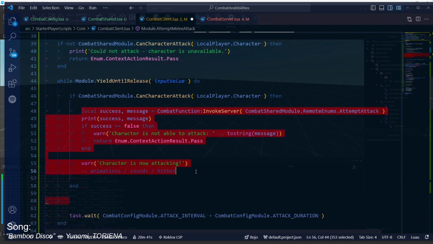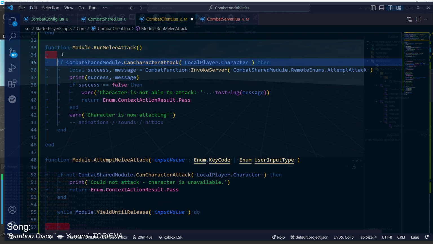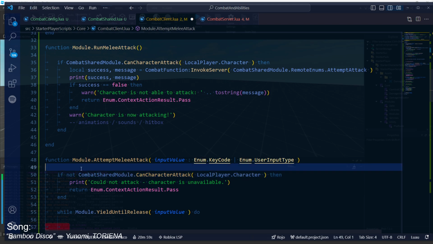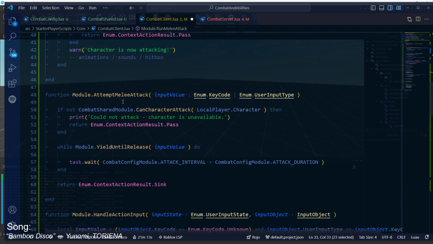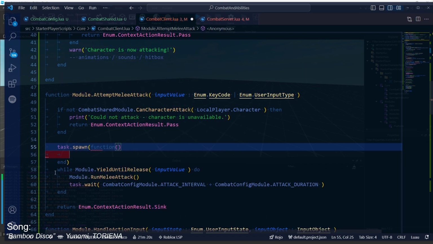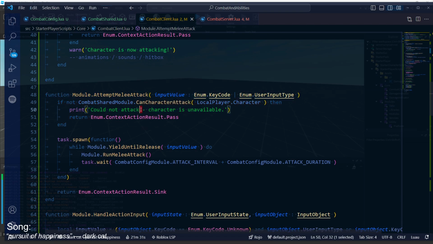We'll move all of these here. We really need that there. Ah, let's do this. I'm trying to think how I want to do this. If not, return, run melee attack every blah. Actually, we want to spawn this. That's what we want to do. Spawn that in a new thread. We want to sync this one. And then every time you left click, it will check this. Could not attack. Character is unavailable.